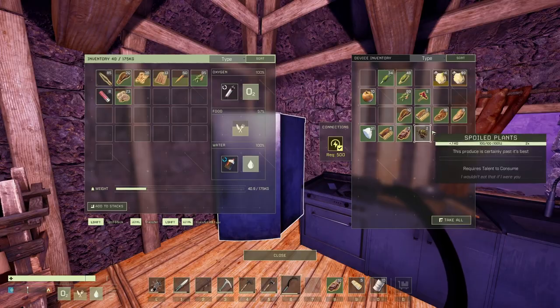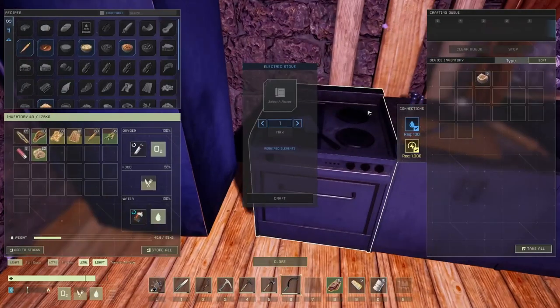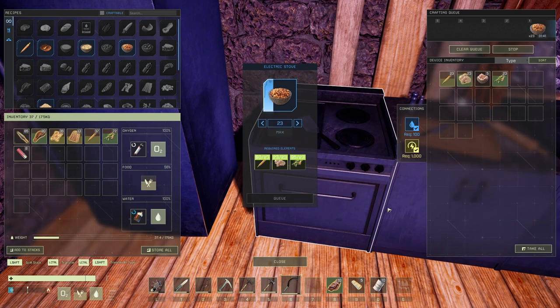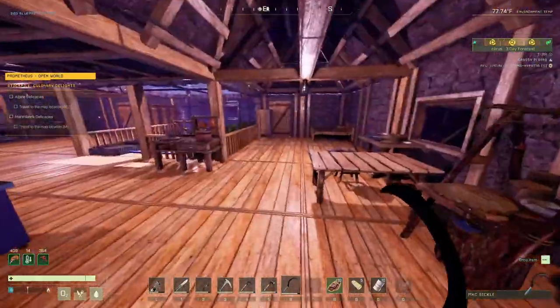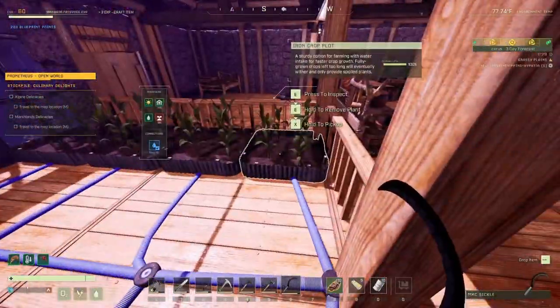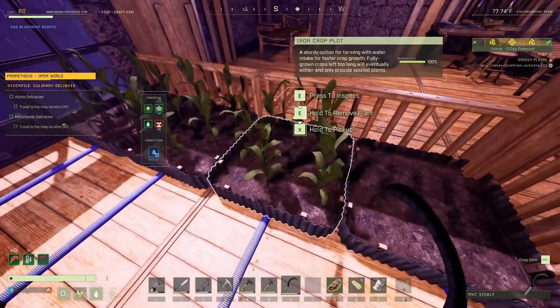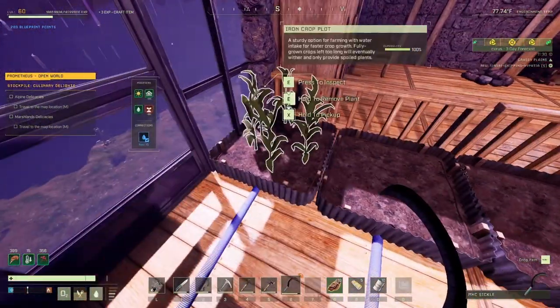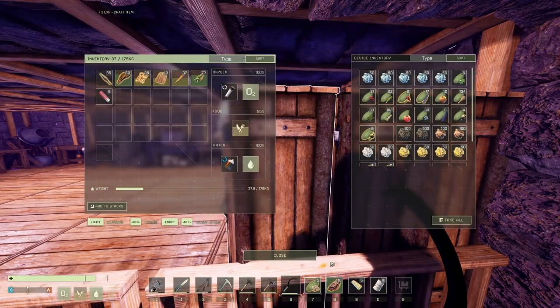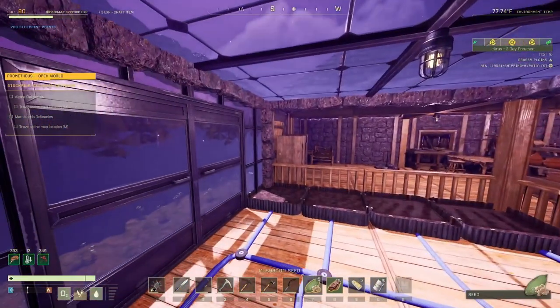Oh! Only 23 mushrooms. Let's make whatever we can. So, I really gotta make more mushrooms. Amazing. Let me take out the corn, for example. Okay, and put the mushrooms in. I only have 5 seeds left. Okay.